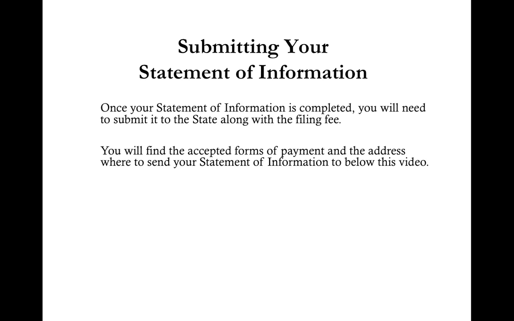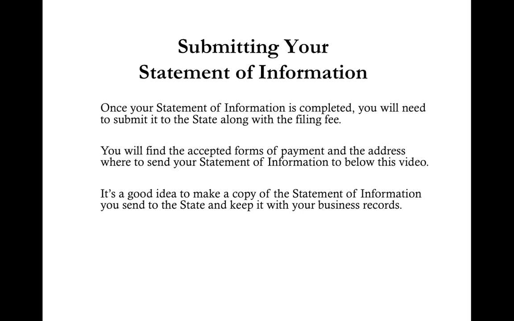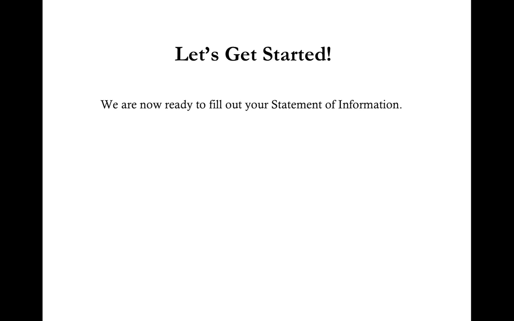You will find the accepted forms of payment and the address where to send your statement of information below this video. It's a good idea to make a copy of the statement of information that you send to the state and keep it with your business records. We are now ready to fill out your statement of information. You can download this document below the video. Let's get started.